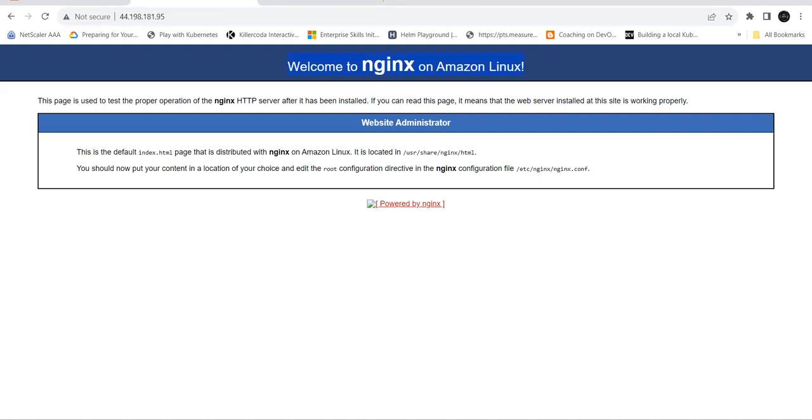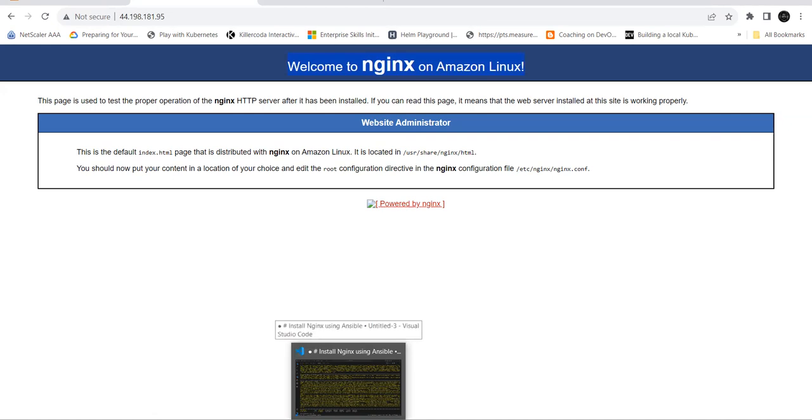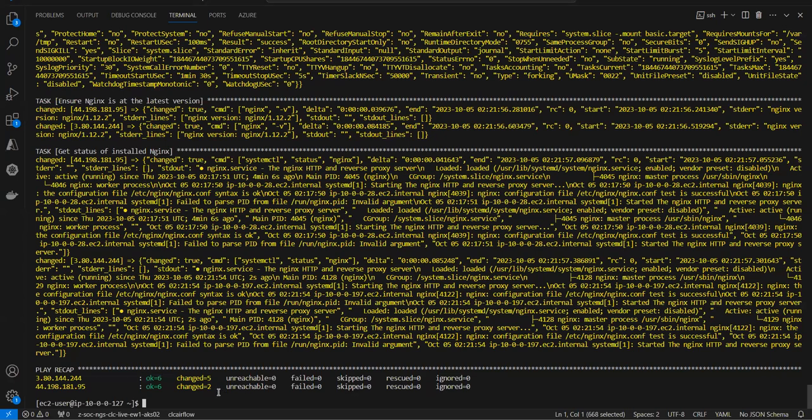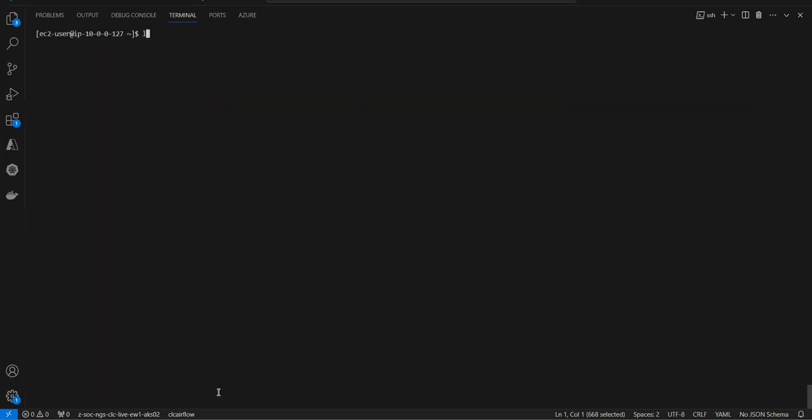So next, in another scenario, we need to copy a file. For example, we have one log file or any file on our master machine, I mean the Ansible master. We need to copy the file to 10 machines or 50 machines. We can use the copy module. I'm going to open nano.